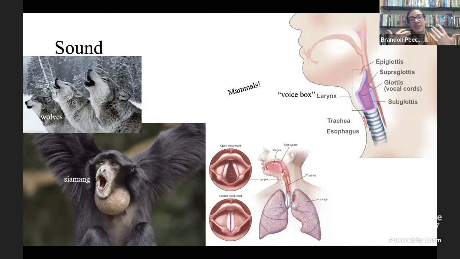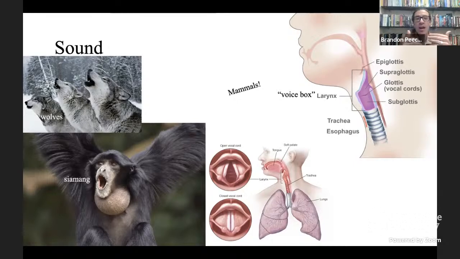I wish this was a little more human focused sometimes, because it's really interesting to hear how people who sing or who do all kinds of really impressive vocal work can actually use the anatomy and tone it up, and then use their lungs, use their diaphragm in ways that I certainly just cannot. But all mammals have this larynx. All mammals have these bones that used to be part of the gill structure called the hyoid around their larynx. It's pretty cartilaginous in most of us now. It's not ossified. But so you are using vocal cords here in your throat to create sound.